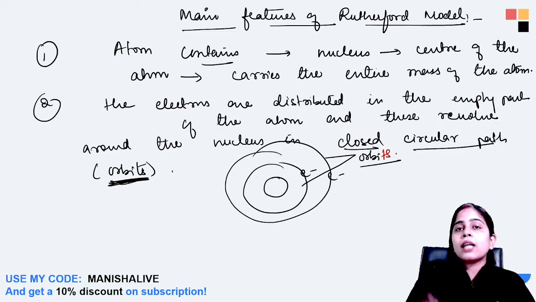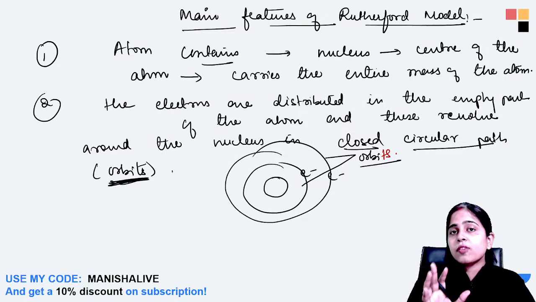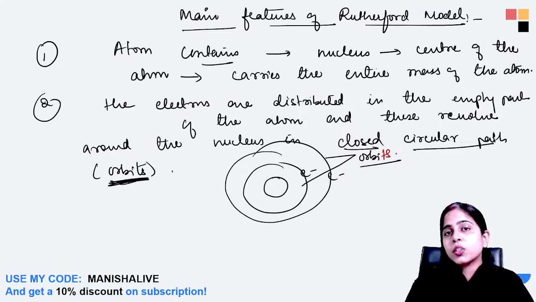That's why when alpha particles were hitting the nucleus, they were getting deflected by certain angles and they were also getting rebounded, because alpha particles were also positively charged and the nucleus also contains positive charges. So they were getting repelled, they were getting deflected. Clear everyone? So this deflection of alpha particles proved that the nucleus contains protons. The deflection of alpha particles proved that there is a presence of positive charge inside the nucleus. I suppose it is clear everyone.